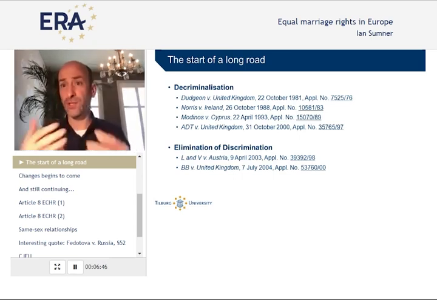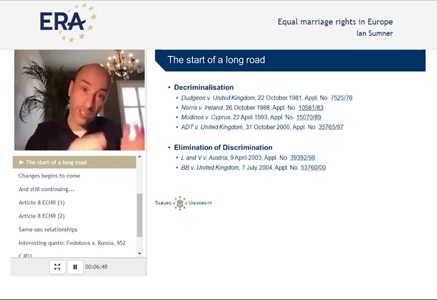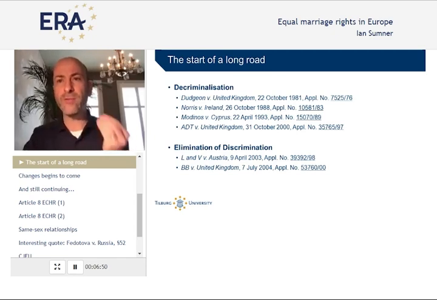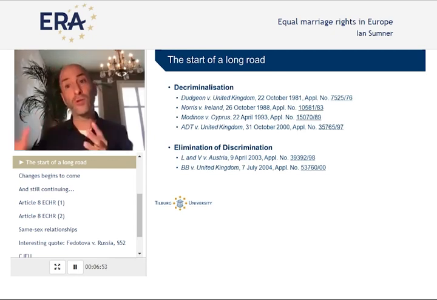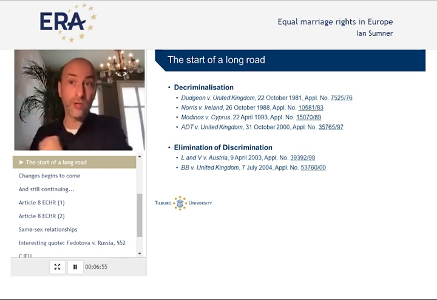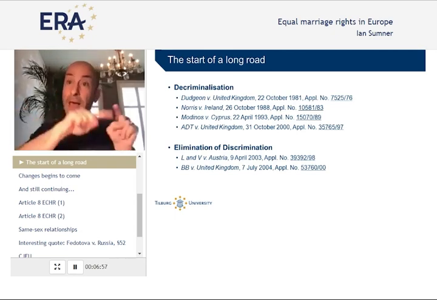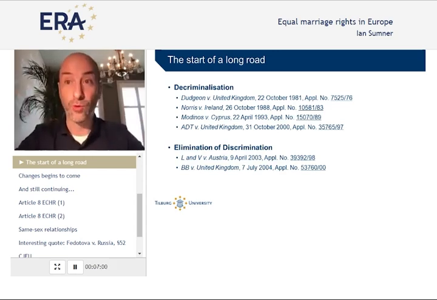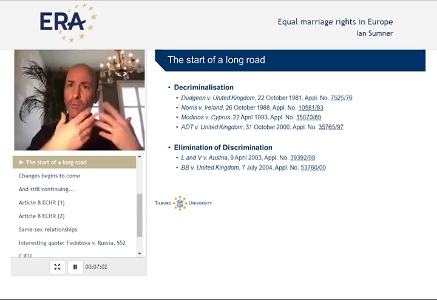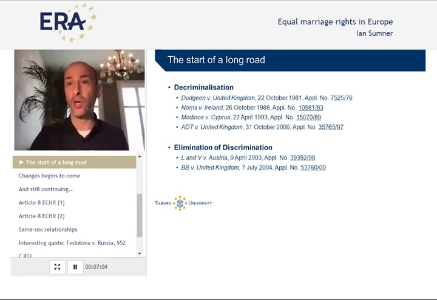And what we see is that the protection granted within these cases was very much centered on private life. And we'll come on to this development within the context of marriage rights once I've paved this path towards the current recognition. So the first set of cases were all dealing with this idea of, can homosexual activity be decriminalized? A very important step, because obviously if homosexual activity is still criminal, it's not even possible to be discussing issues of relationship forms.